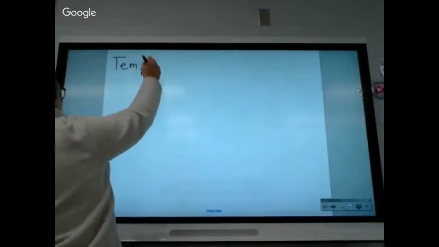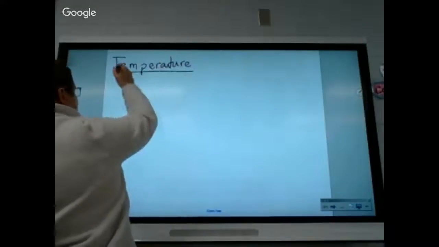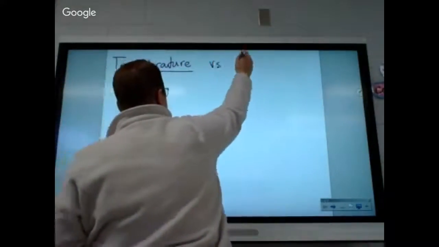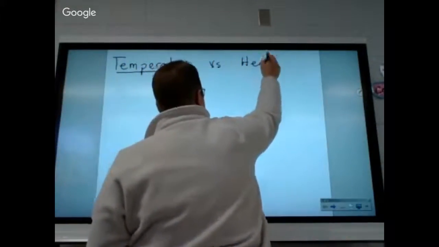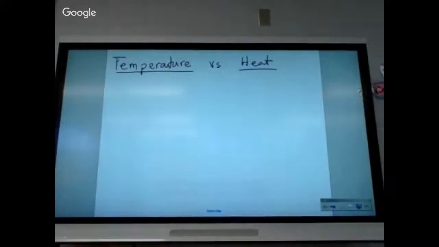All right. Let's talk about heat and temperature. One of the things that we're going to talk about tomorrow are physical and chemical properties, and the differences between the two. So today, we're going to talk about the differences between heat and temperature, because these are also two of the physical properties that we're going to work with, and we're going to look at them on our orange sheet because we're going to use them when we calculate heat in just a minute.